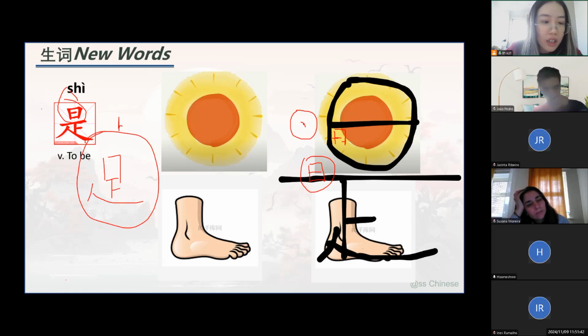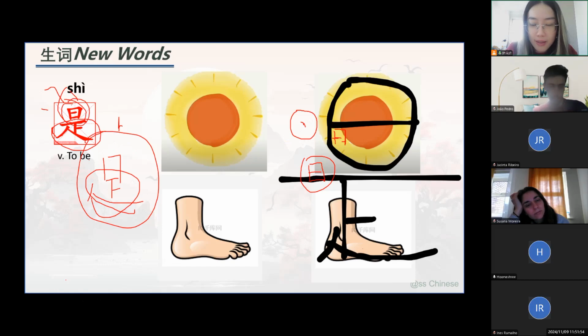And here we can see in 是, the lower part takes 足, so we interpret it as the meaning of feet. And the upper part is very obvious, the sun. So you can use this way to associate the meaning together. 足.